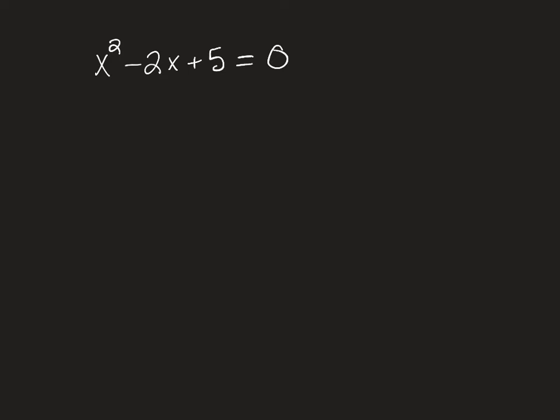So we can't factor it. Don't these take like a whole page? No. You sure? I don't think so. They take a page and a half. No, they don't. So, we're going to use the quadratic formula: negative b plus or minus the square root of b squared minus 4ac over 2a.